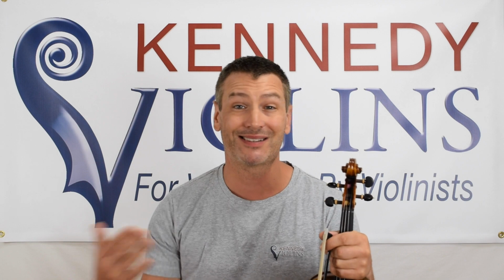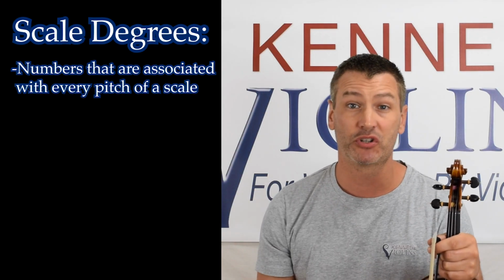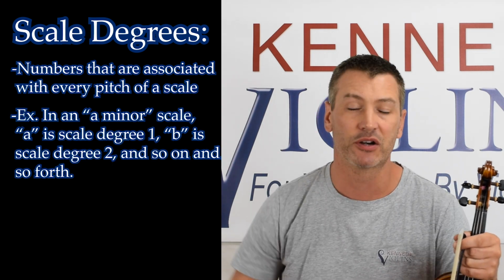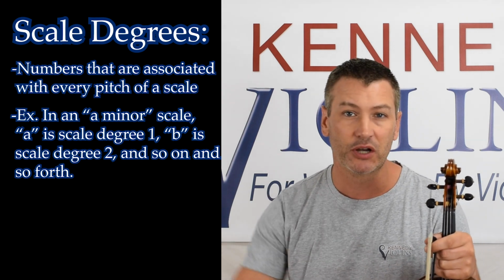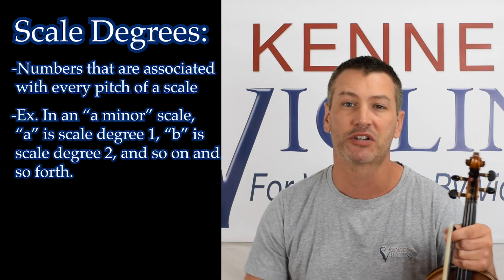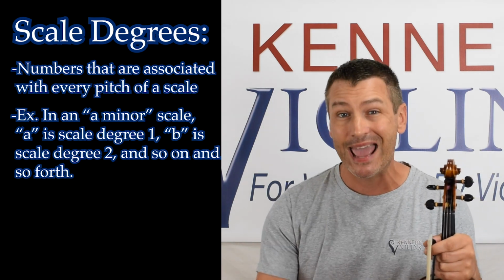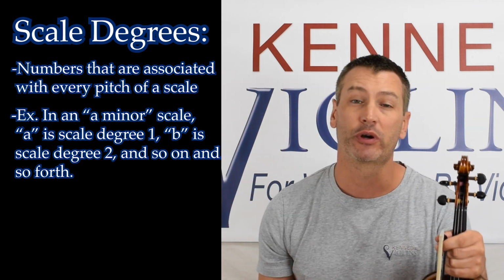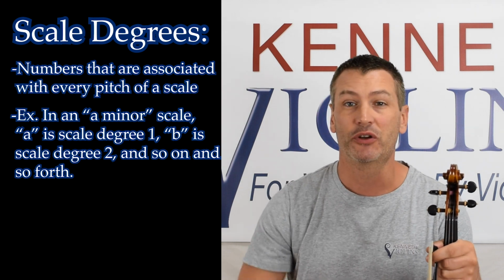Okay, so I think the easiest way for me to teach any person, regardless of skill level, how to play a melodic minor scale is to talk to you about scale degrees, okay? So scale degrees are numbers that are associated with every pitch of a scale, right? So if you're playing, let's say, A minor scale, A is scale degree 1, B is scale degree 2, C is scale degree 3, and so on and so forth. So if you're playing a G melodic minor scale, G is scale degree 1, A, because remember, in a musical scale, after G you go back to A, right? So G is scale degree 1, A is scale degree 2, C is scale degree 3, and so on and so forth, right?